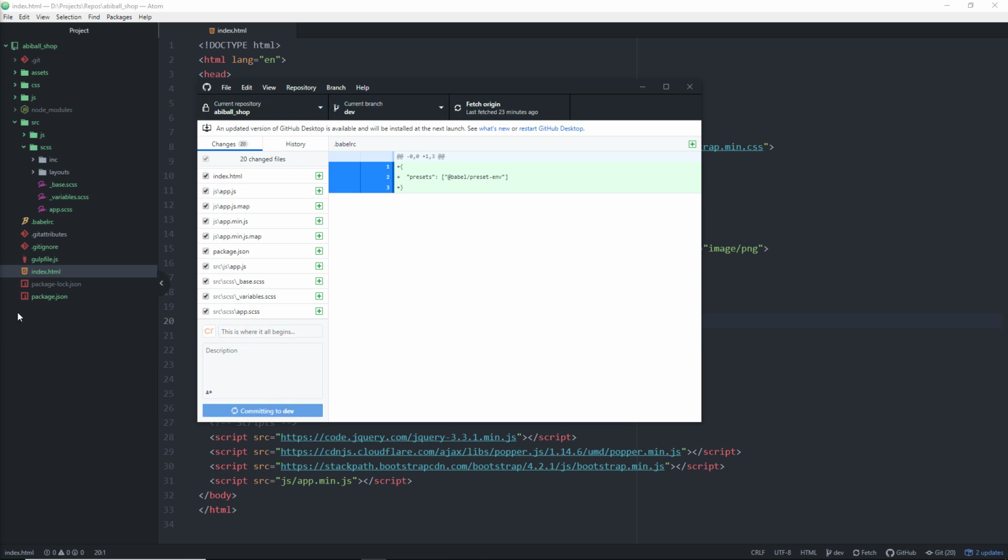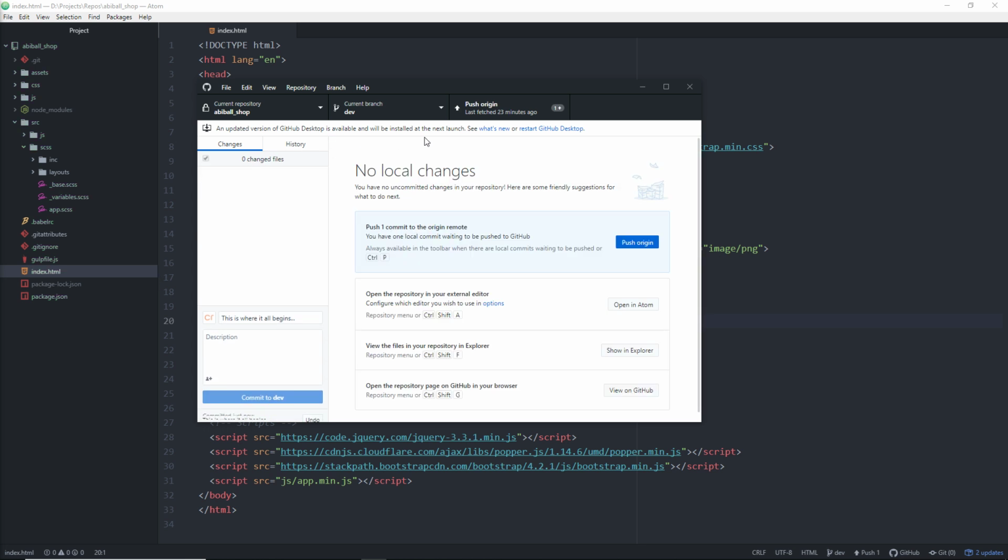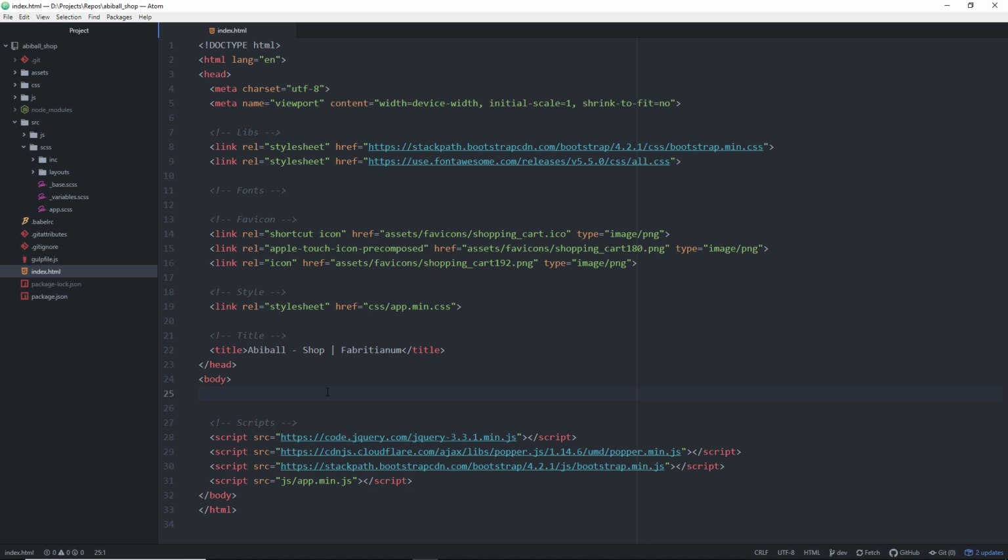Commit to dev. So that's just pushing to the GitHub service.